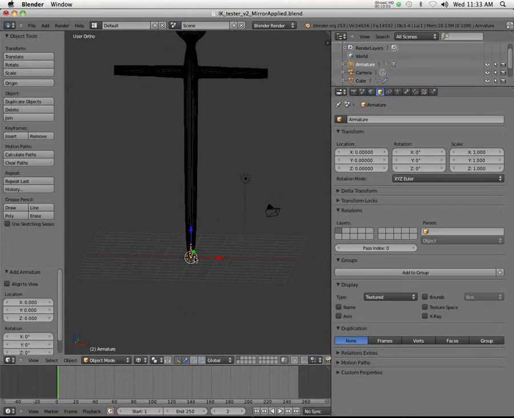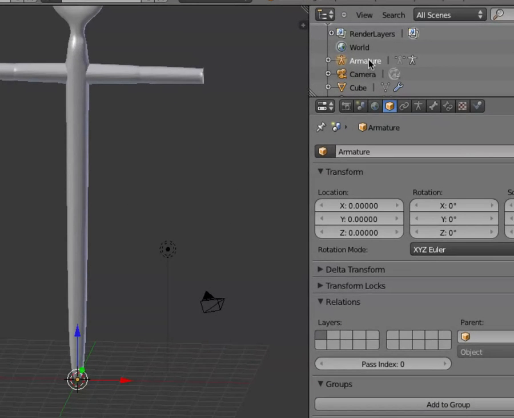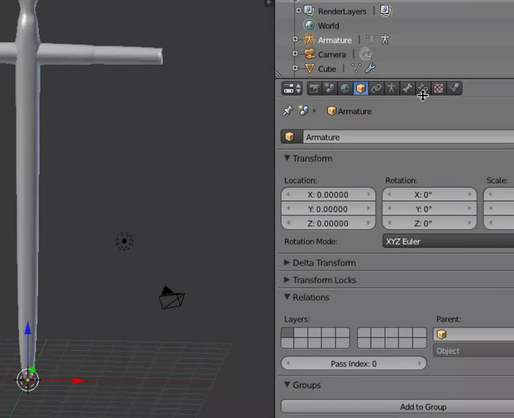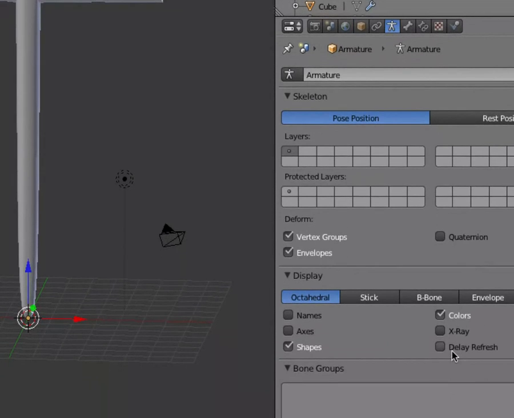One of the ways you can work with this so that you can see the bone at all times is to make sure you're selected on the armature, which you can double check up here in our outliner. Then you'll see a couple new buttons up here in the properties tray. Just click on the little dude, and down here under display you can hit Xray. Now watch over here while I click Xray. Basically, Xray mode means that no matter what happens, the bone is always showing.